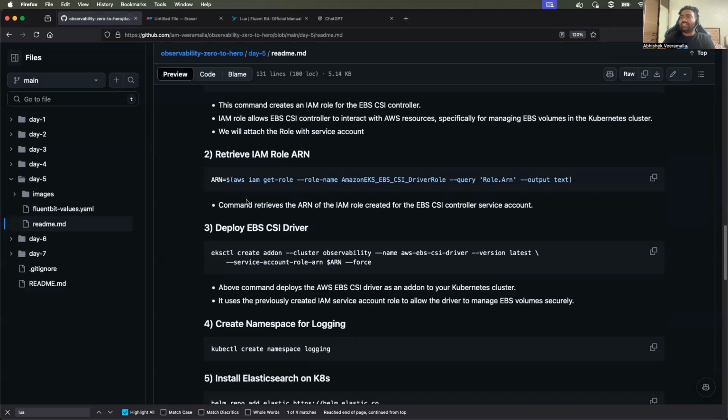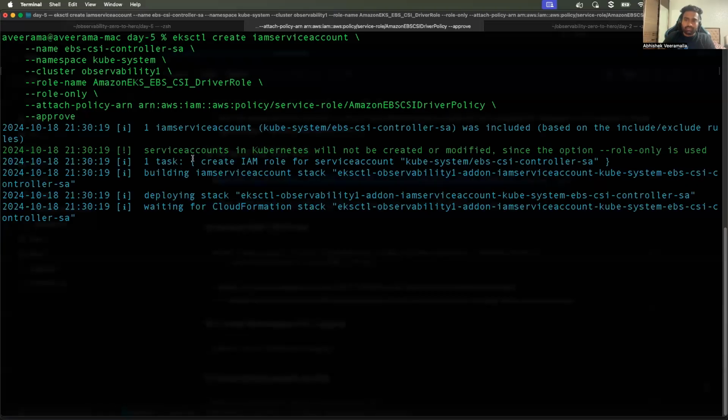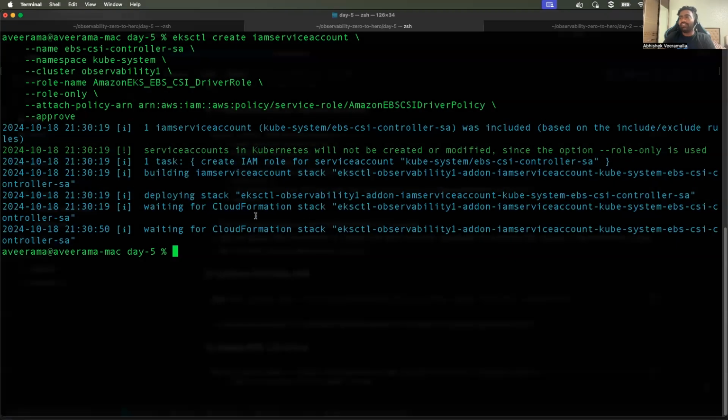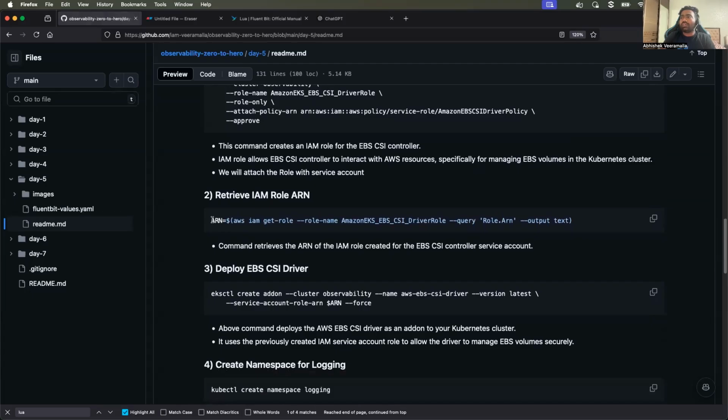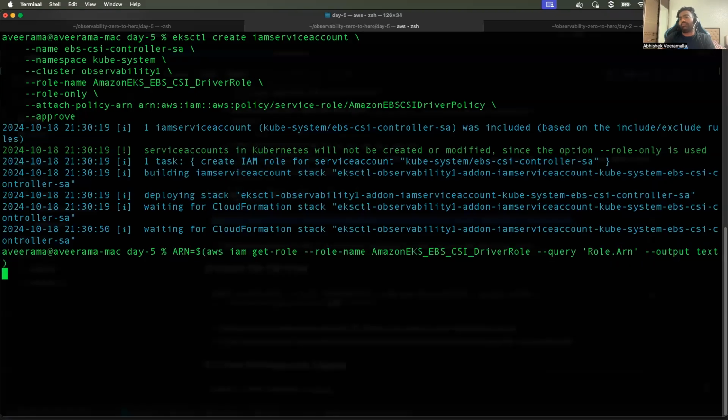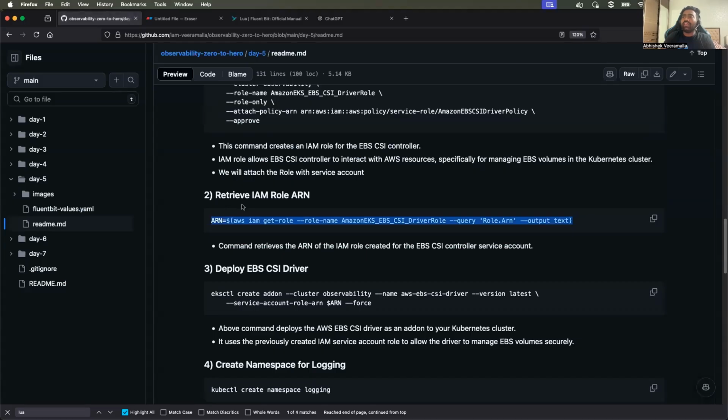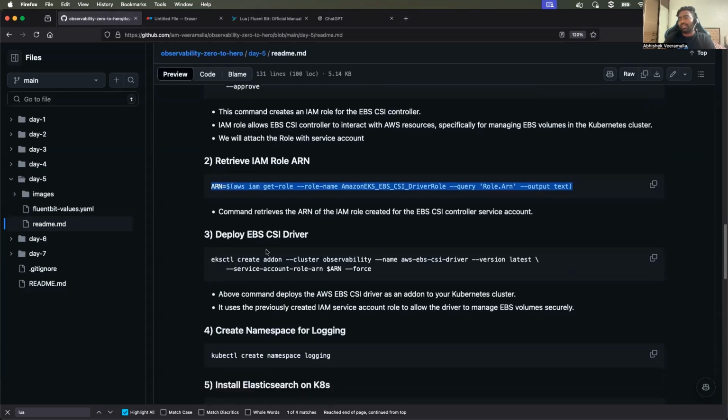And next, once the command execution is complete, we will retrieve the IAM role name. Okay, so the IAM service account is created. Now let's retrieve the role name. Okay, we got the role name. I stored it in a variable called ARN.